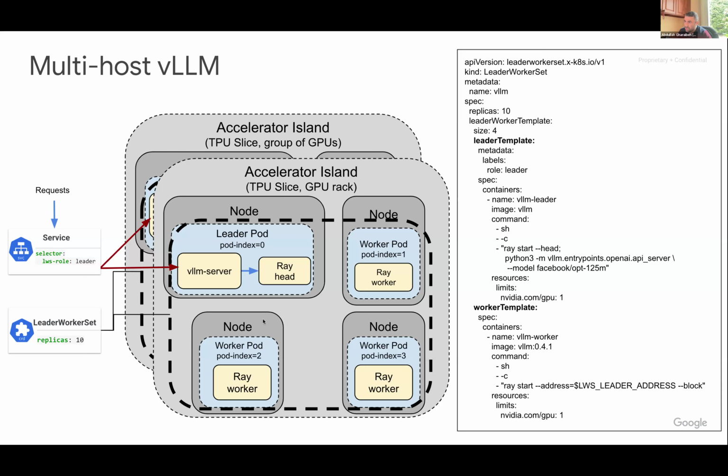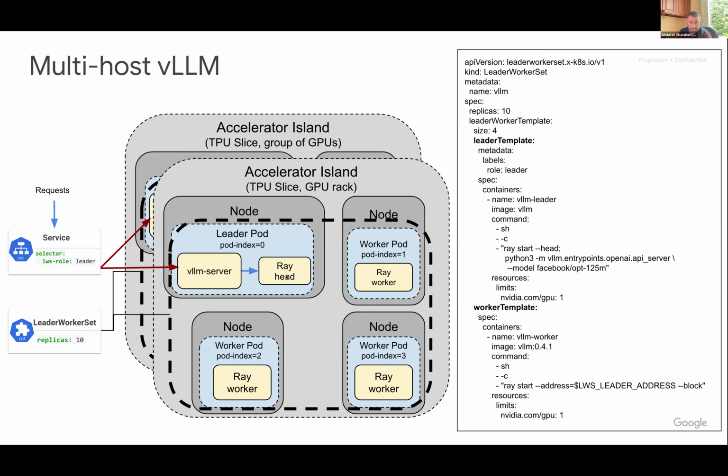The group is going to land on one accelerator, and this group is going to form a distributed model server. This distributed model server is basically going to be, in this case, vLLM is going to deploy a Ray cluster. This is Ray head and Ray workers. Those need to know each other, right? So that it's able to do the distributed training.